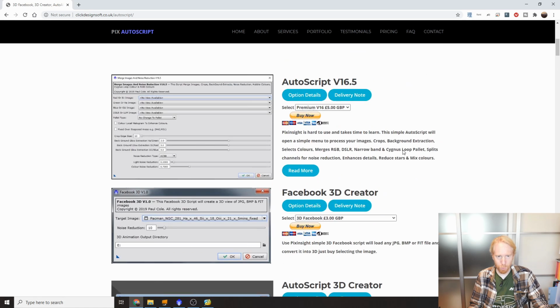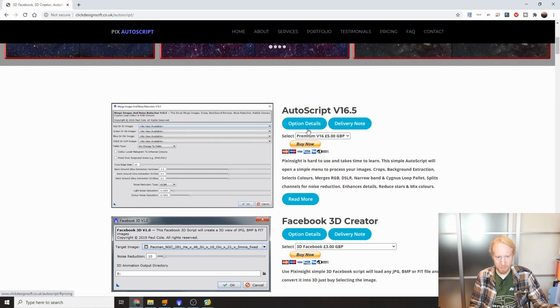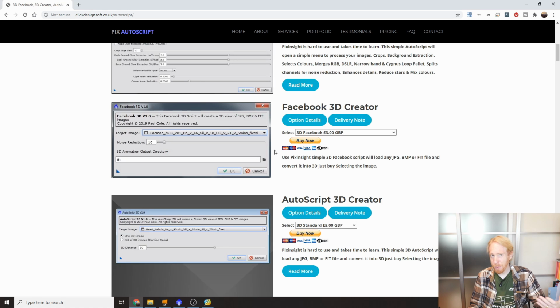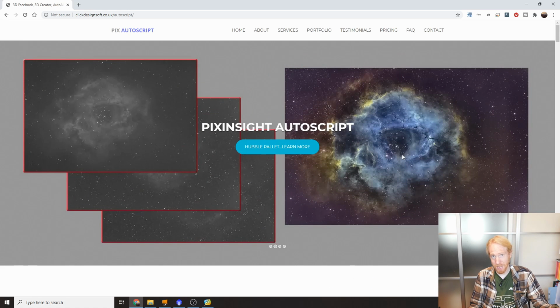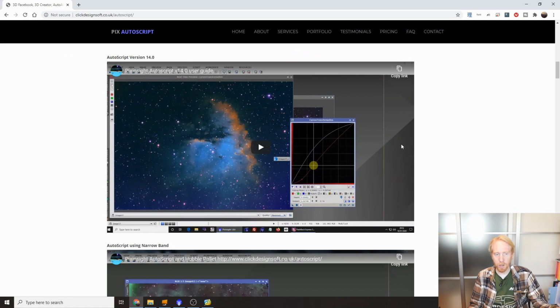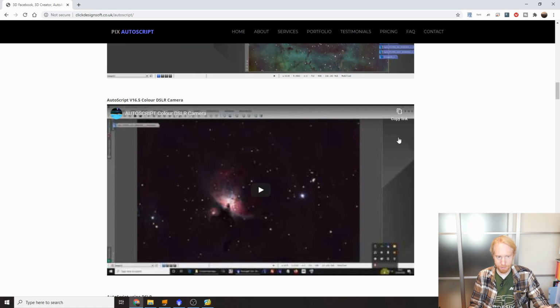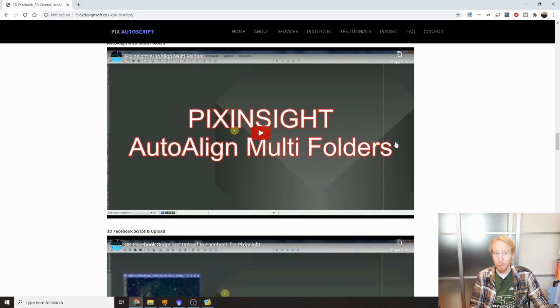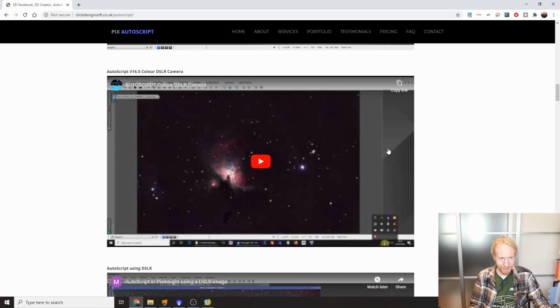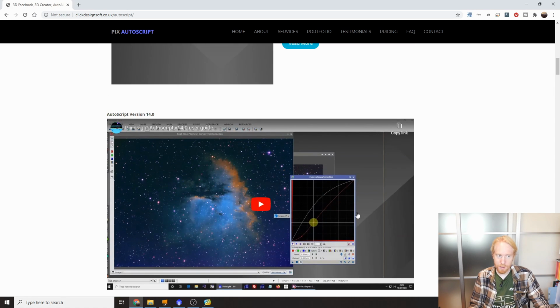You can see it's a whole suite of tools, the AutoScript as well as a 3D creator, like when you see those 3D images on Facebook, or when you can cross your eyes or look into the distance, parallel-eyes kind of 3D creation. I watched a few of the videos and I was still less convinced, because in this video, for example, he does a lot of messing around with curves and color curves, which is exactly what I want to avoid when doing Hubble palette.